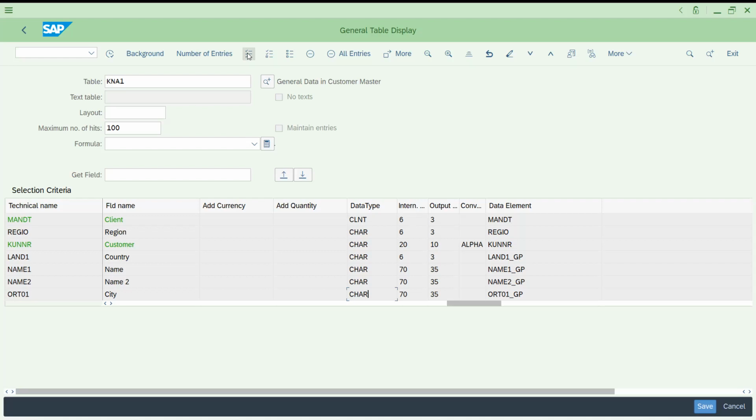This is for selecting all, this is for deselecting all for output, and this one is to select certain key fields for output. Okay, so let's execute this.